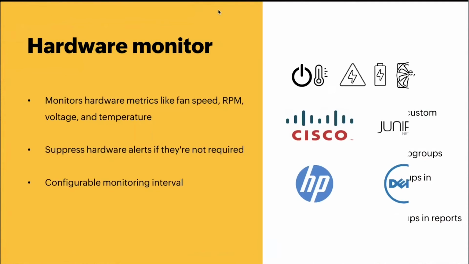So now let's move on to hardware monitoring. Now, hardware monitoring is pretty important, but we often tend to underlook it. Even if there is something wrong with the network, we tend to analyze the network at the software level rather than checking the device's hardware. Any malfunctioning of hardware can seriously affect the performance of a network. For example, say in your storage device the fan isn't functioning well, it may increase the ambient temperature, thereby increasing latency and affecting the end device, eventually slowing down network performance. This is why hardware monitoring is important.